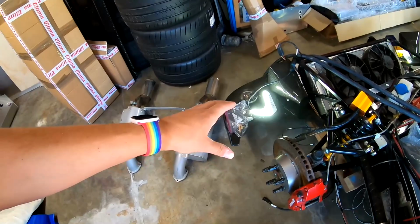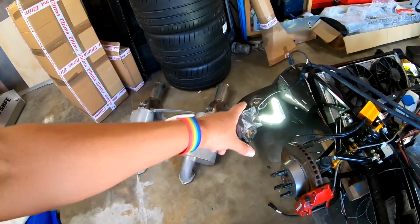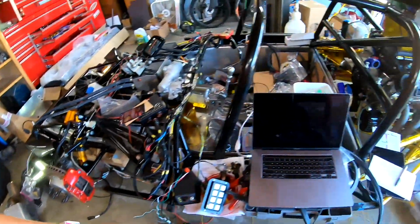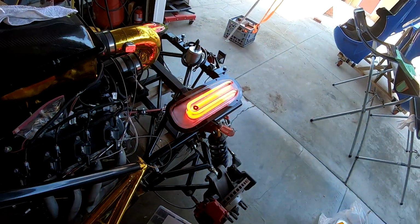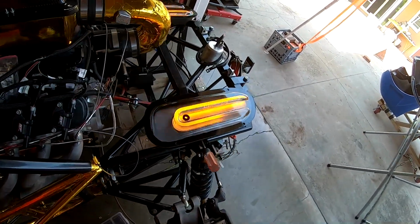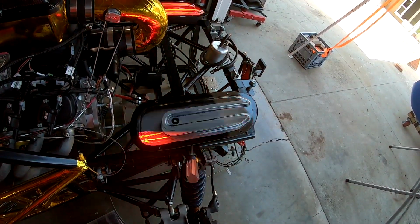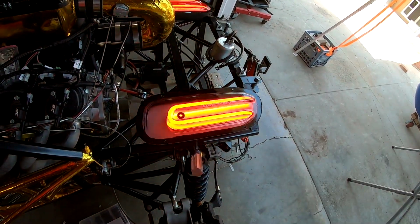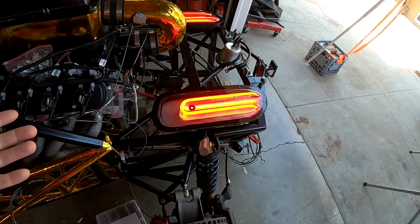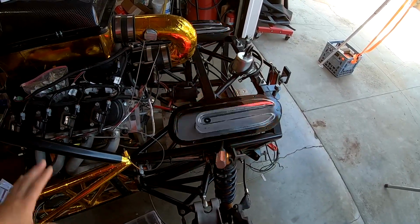Now, when the whole system is in the car and it's behind a diffuser plate or whatever, it looks a lot better. You don't really see the individual LEDs so much like that. If we do the same for the back, they also get a startup animation. It's much longer for the tail lights, but then they come on, and these are effectively our DRL, our daytime running lights.